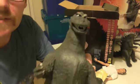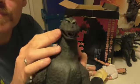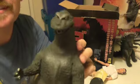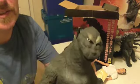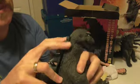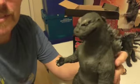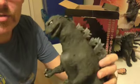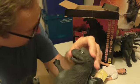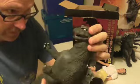It's really nicely done. Probably my favourite Godzilla design, the first one. I do like the King Kong vs Godzilla design, which was more reptilian. But this is a good version. If you ever see one of these, worth picking up. They're really nice. They did a few different versions. They seem to go for stupid money on eBay, hundreds of pounds. I think I got this from Forbidden Planet for $19.99 when it was on sale.